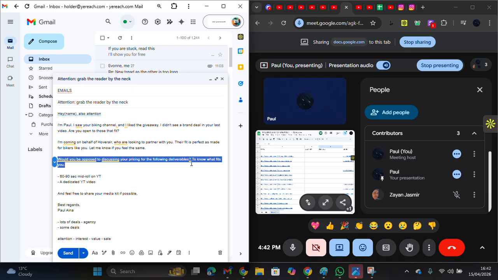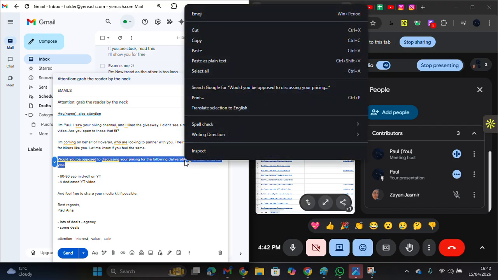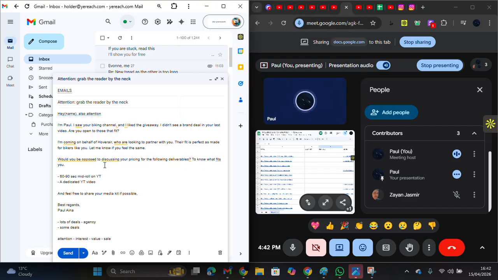So use would you be opposed to, because it's a tactic in business to get somebody to agree with you. So let's say you want somebody to break a deal with you at £20. Instead of saying, hey, can we break the deal at £20? Say, would you be opposed to breaking the deal at £20? That's better language to use, because then they'll say, I wouldn't be opposed to it. That doesn't sound so bad. That's just an example. So keep that in mind with your language.